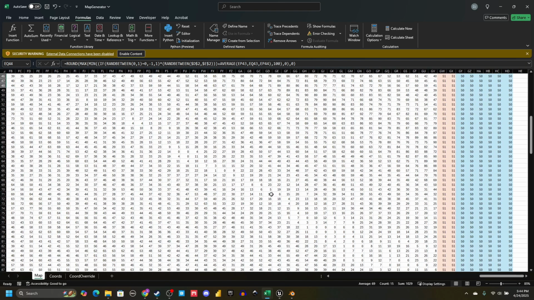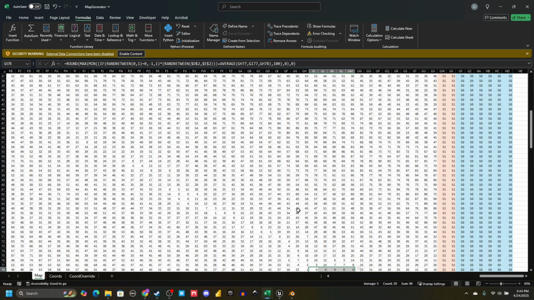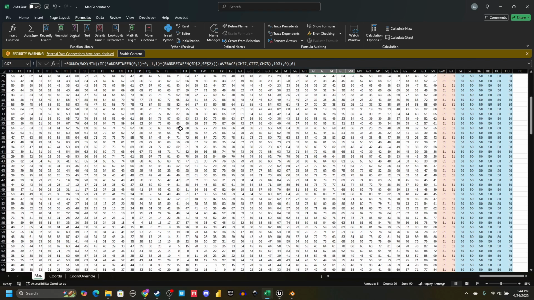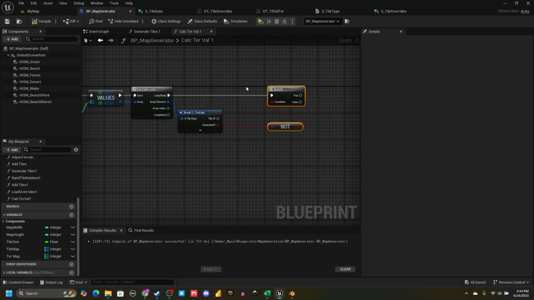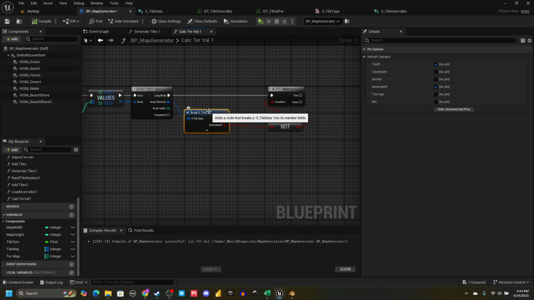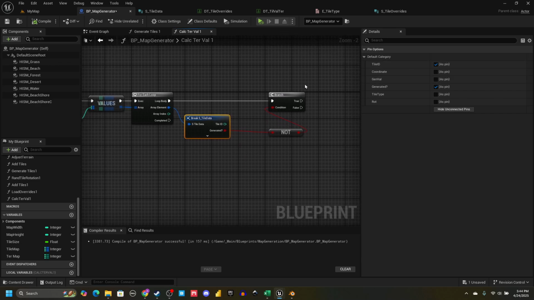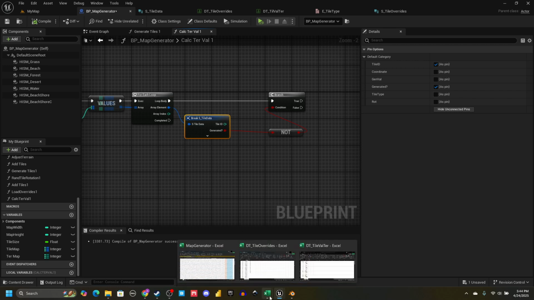Right here we can see some lower numbers. Here's a perfect example, some really low numbers. So these will be the same terrain type. The point of this is I want it to be random, I want it to be procedural, but I want there to be clusters of forests and clusters of grasslands and clusters of deserts together. So to do that, we need to start by getting our adjacent tiles.